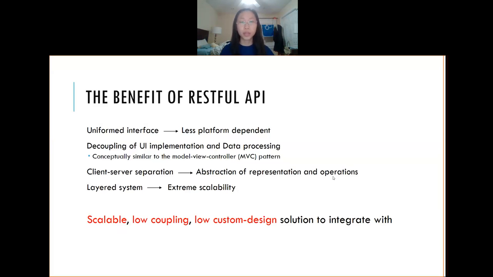It provides good abstraction of representation and operations. And it provides extreme scalability, as the server side has the freedom to scale up its functionality without affecting the client, as long as the API preconditions and postconditions hold. So the RESTful API provides a scalable, low coupling, and low custom design solution to integrate in our web design.